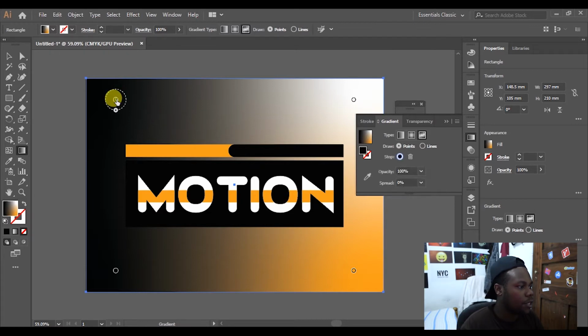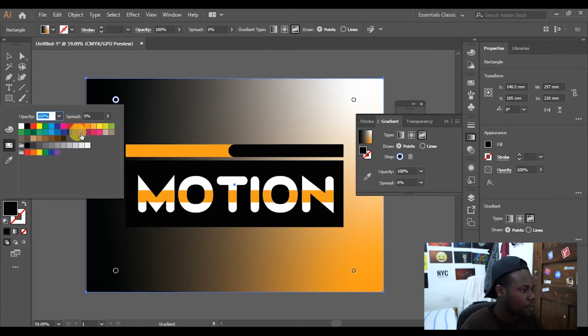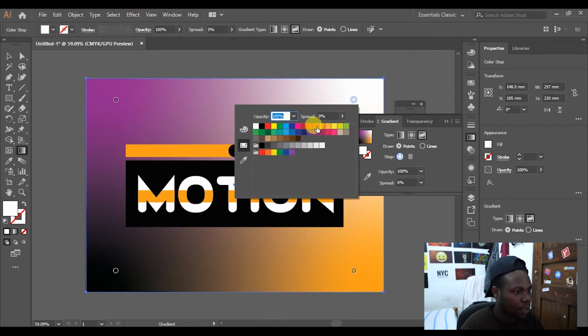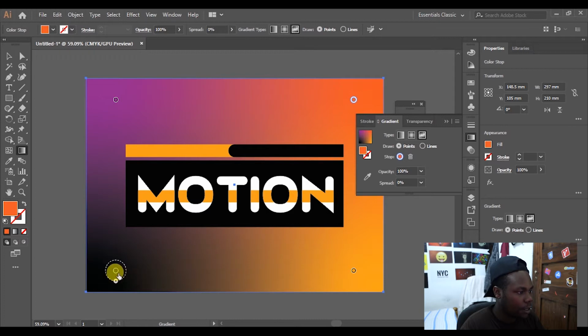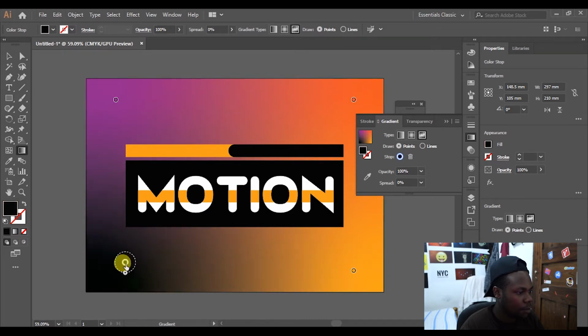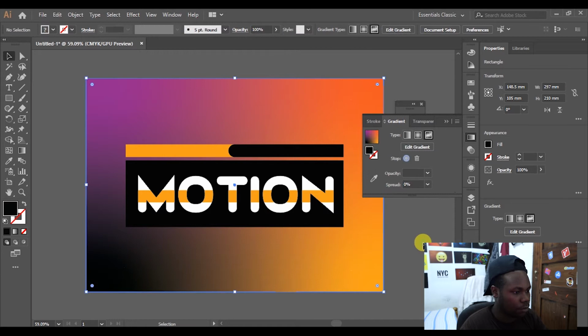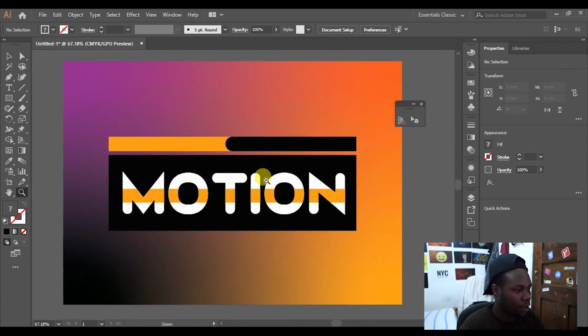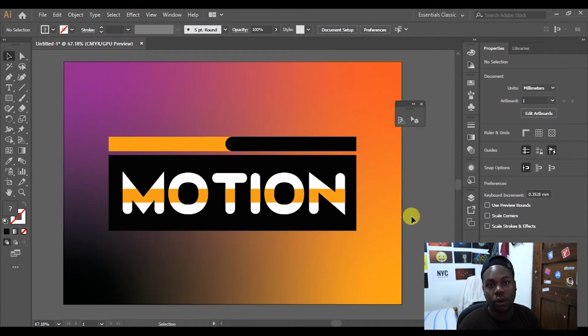As you can see, guys, from this side, again, you can insert purple, I guess. Oh, purple looks good. And this one. Just once, come on. Yeah. And last but not least, I can keep that black somewhere there. Yeah, that's very nice. They look good. Now after that, we got our motion looking so nice and clean. And yeah, I present to you guys our motion text by using only Shape Builder.